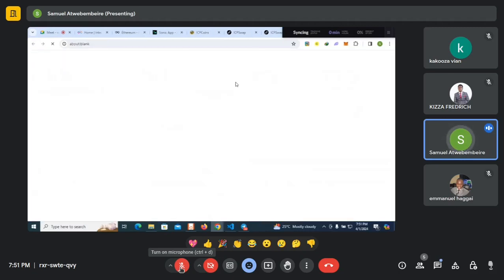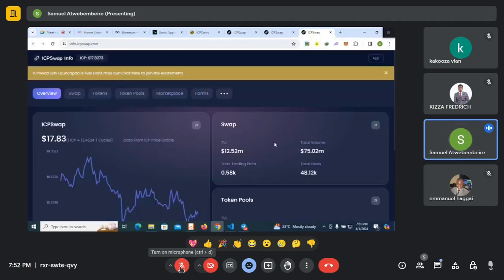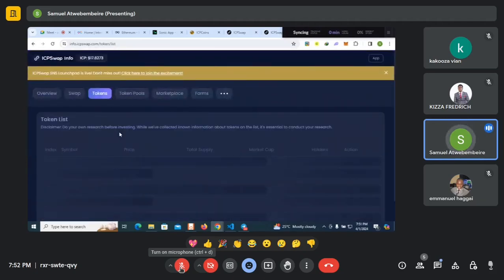I'm not sure, but some people use it to check prices of different tokens on ICP. Anyway, ICP Swap also allows you to add liquidity in any of the liquidity pools of your choice, and then you would be earning fees when people transact.